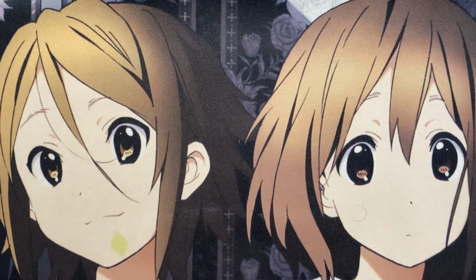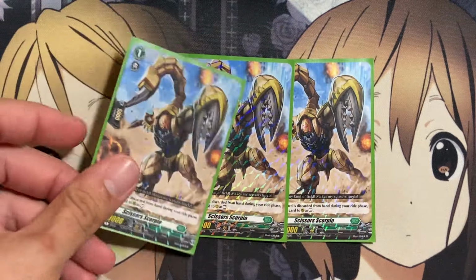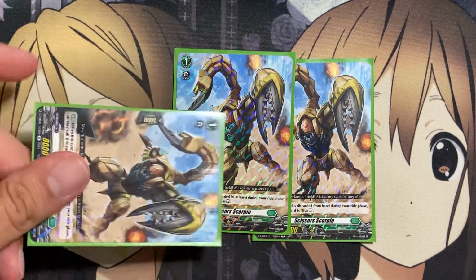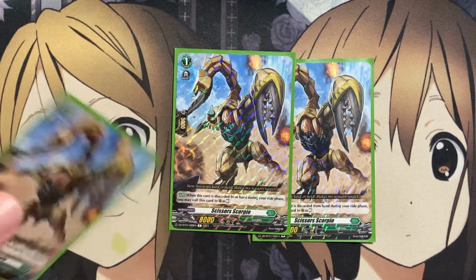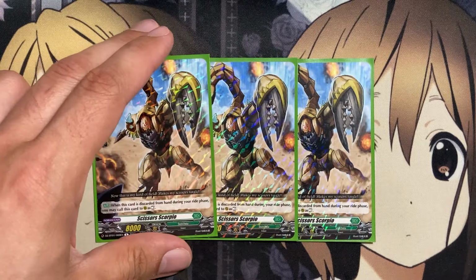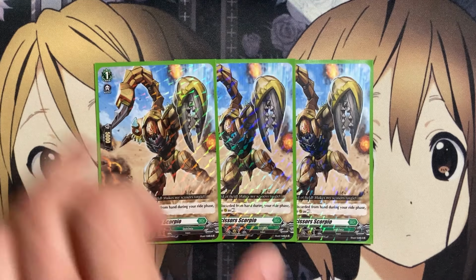With our other grade 1s being more in line for the discard costs, 3 copies of Scissors Scorpio. When it's discarded from hand during your ride phase, you may call this card to rear as rest. So another way to set up some of the grade 1s in the back row, while it's called as rest the turn you discard it, you'll at least be able to restand it again, making up for a card that you used for the discard cost for your Vanguard to begin with.